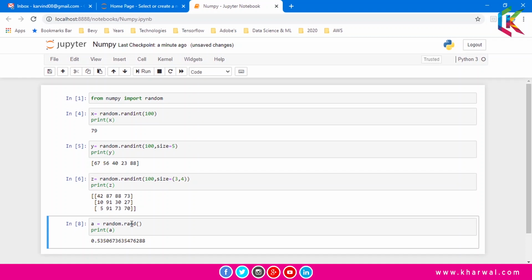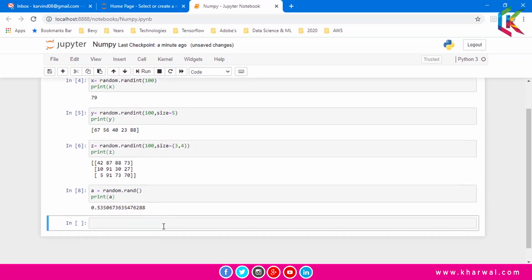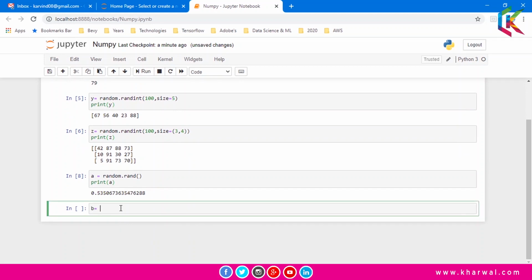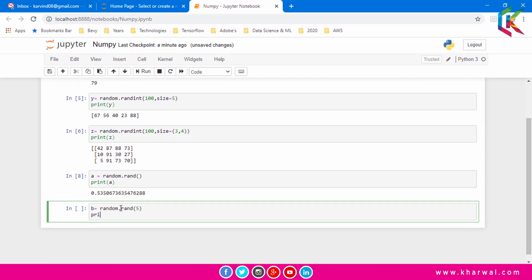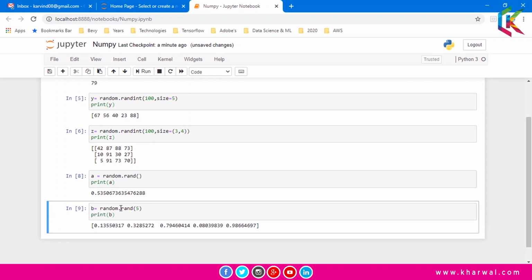And now guys, if we want to generate a one-dimensional array of random float numbers, we can do this. So let's do this. So guys, now if I run this script, it will give you 5 random float numbers in a one-dimensional array. So guys, I hope it is clear to you.